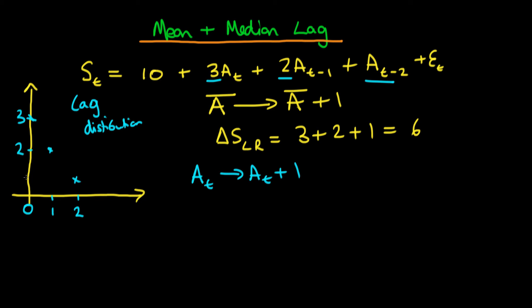So perhaps it looks something like that, and then after two periods the effect on sales is just one unit, so it falls down to that, and then for all periods after that, including the third period, the effect on sales is zero. So we can see that there is this sort of downward trending effect on sales over time.